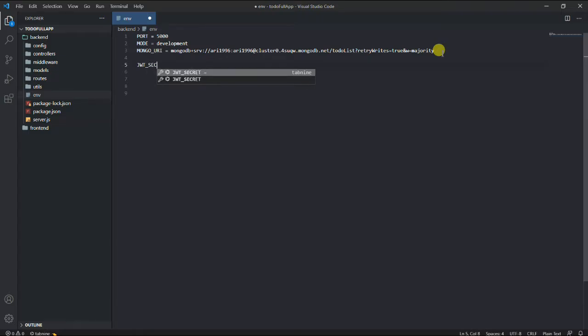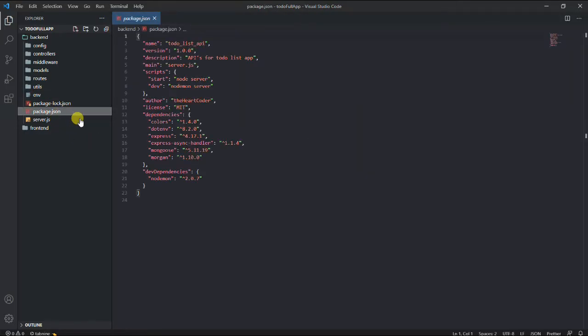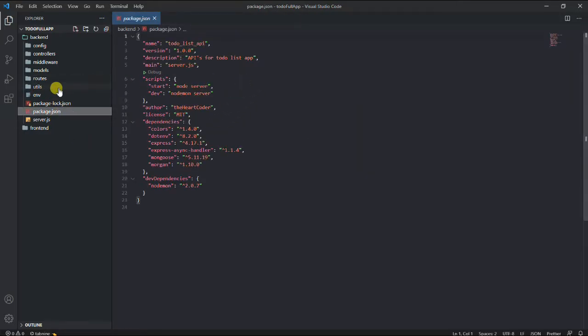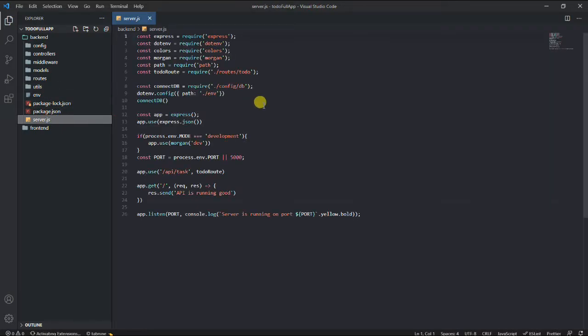Another thing needed is the JWT secret. I am giving something like this. Anything else? No. Now package.json is all okay.